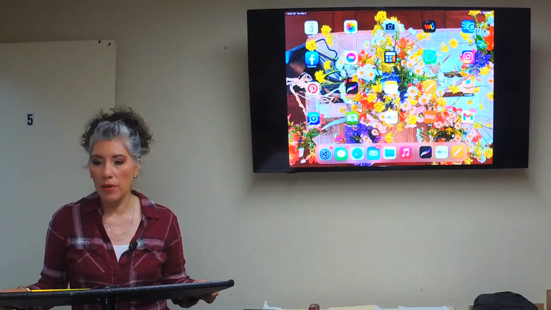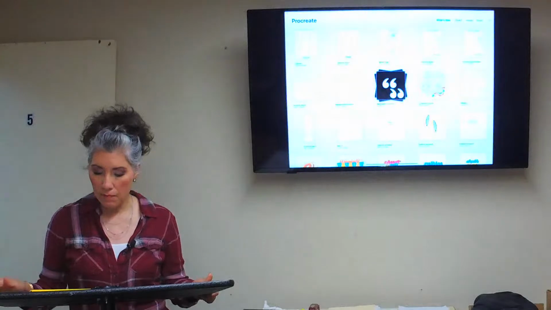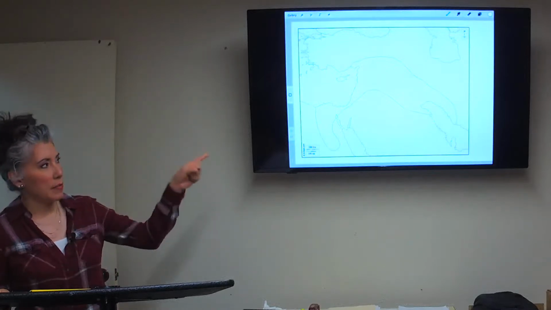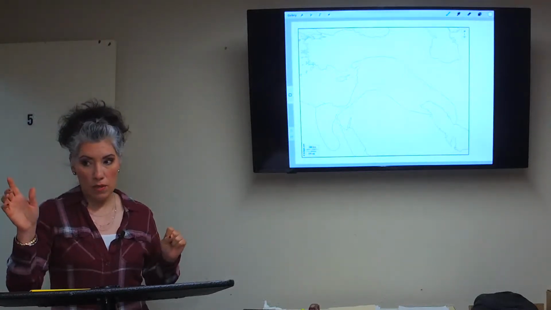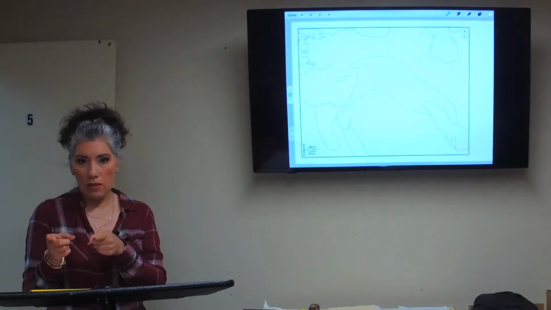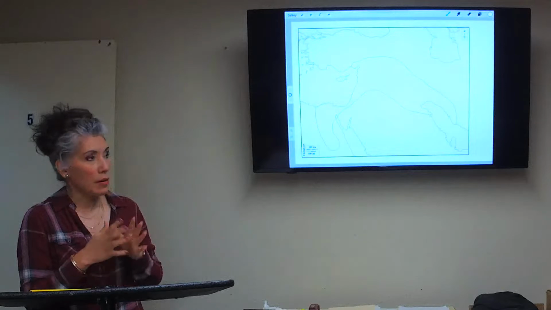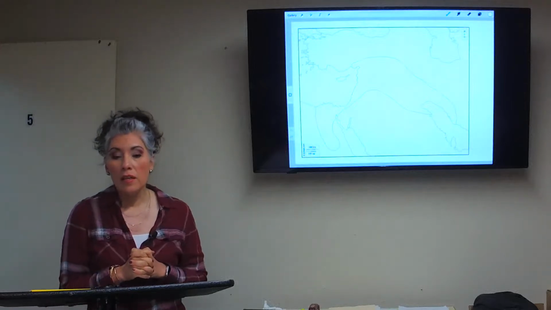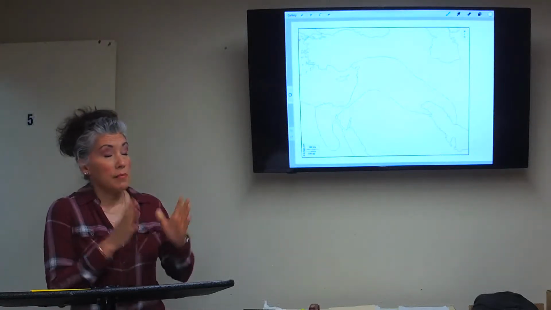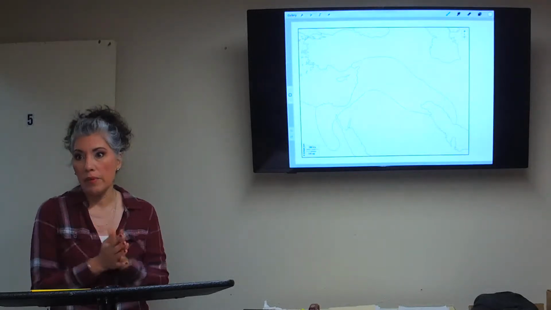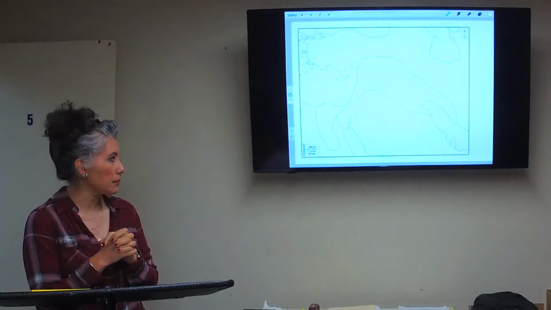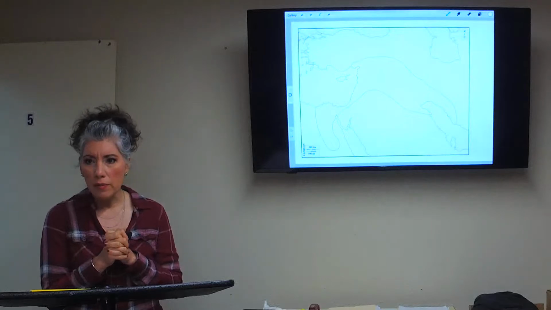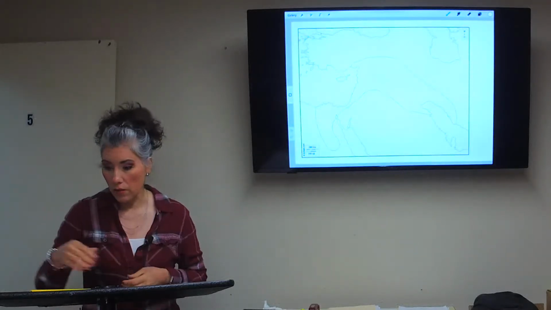So we're going to start with this map right here. This map is basically a map of the ancient world. I'm going to mirror my iPad up here on the screen so that what you see up here is what you have in front of you. We're going to go through and explain everything that we're going to fill in today. And then when we get done with this map, we're going to look at a map of ancient Egypt, because a lot of stuff happened in Egypt in the Old Testament. So we're going to look at those 2 maps today. Any questions so far before we get started? Okay, we're going to go. I'm going to use my iPad here.